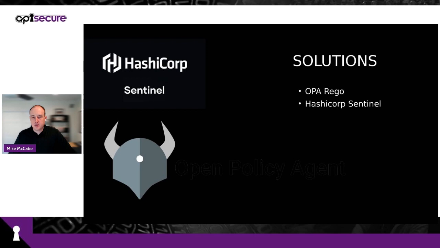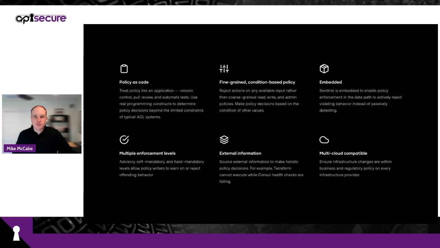It can be used for just about anything. It can be used for authorization checks. It can be used for coding checks. But the two are very similar when it comes to Terraform and how they work. There are advantages and disadvantages to both. I'm going to focus on Sentinel because that's what I'm most familiar with. I'm definitely not trying to sell you on Terraform Cloud. It's just the environment I'm the most familiar with.